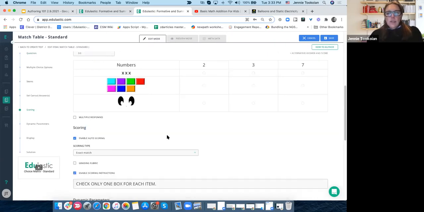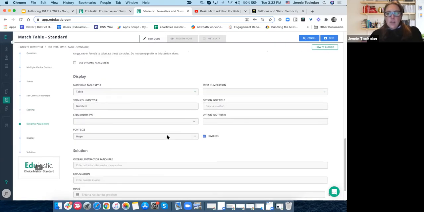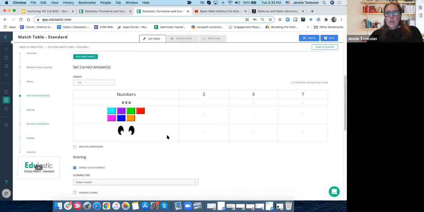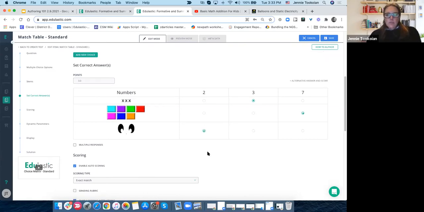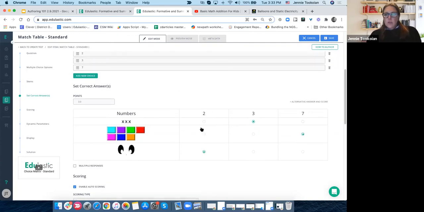So once you're building these, we need to also select the correct answers. So let's see here, we're going to put in 3, we're going to put 7. I'm noticing there's some sensitivity right now with these little radial dials, and I know that it was discussed by our tech team, and so I know that this is something that will be improved upon in the next couple of weeks, if not sooner. So here's the answer.